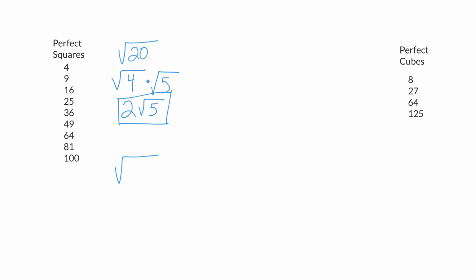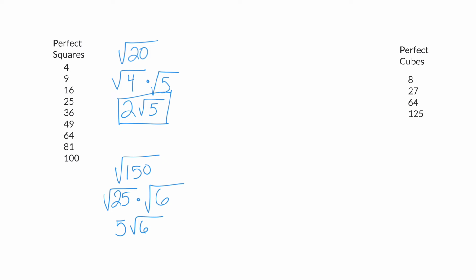Let's say you have the square root of 150. Getting a little bit bigger, but that's okay. We're going to multiply 2 things together to get 150. And I want to make sure that the first number that I write is something from my list of perfect squares. So you're saying which one of these would go in there? I bet 25 would. So 150, I think of it like money. 25 is like a quarter and this is $1.50. A quarter would go in there 6 times. So 25 times 6 is 150. Now I chose 25 because it will square root into a nice whole number, but the square root of 6 has to stay there.